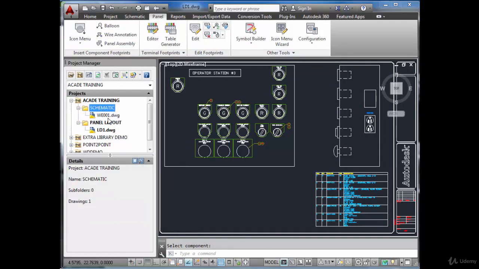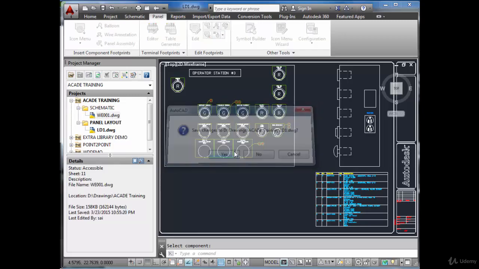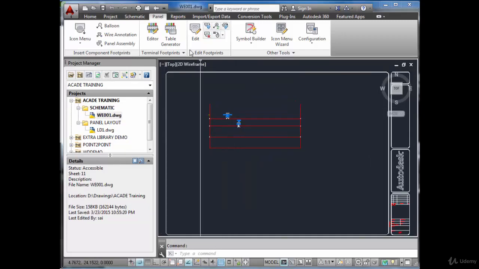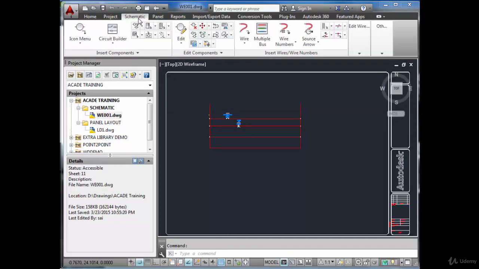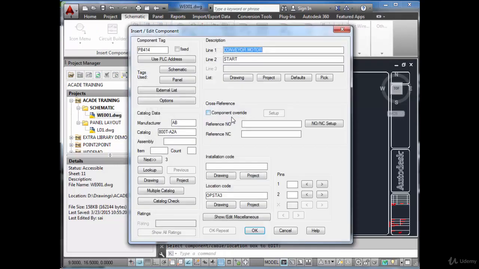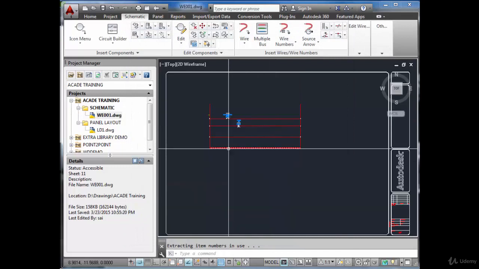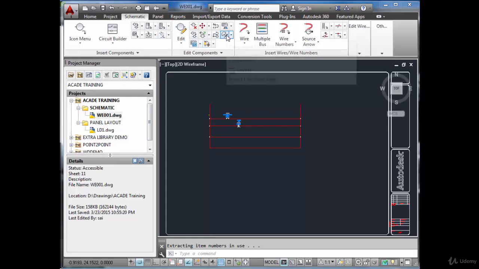Now let us move to schematic. In order to edit the schematic components, we should switch over to schematic, edit, click here. More or less the same, fine. And you can see attributes, move, everything there.